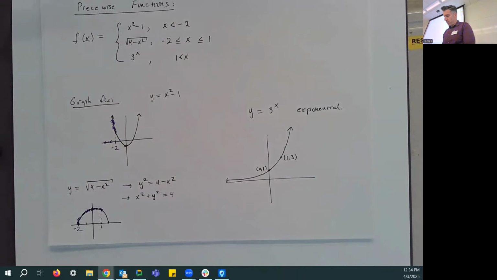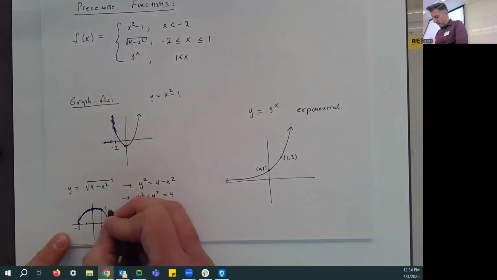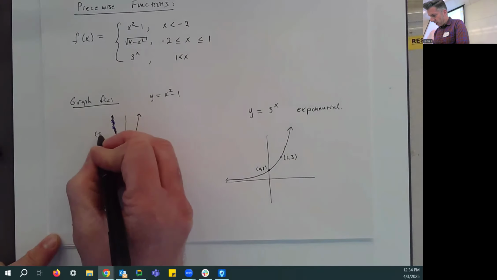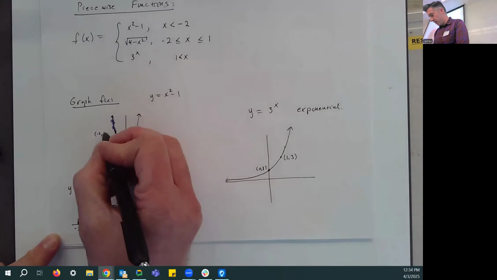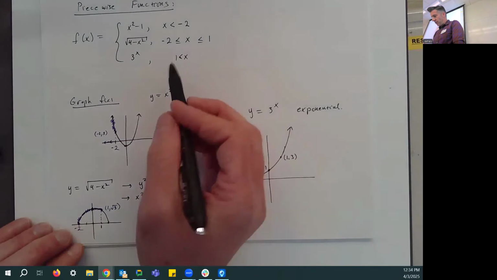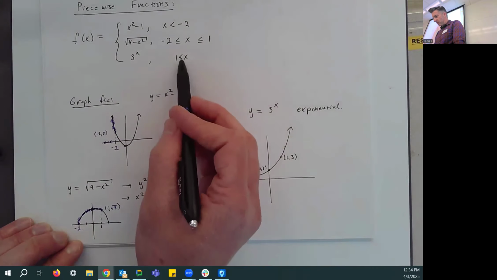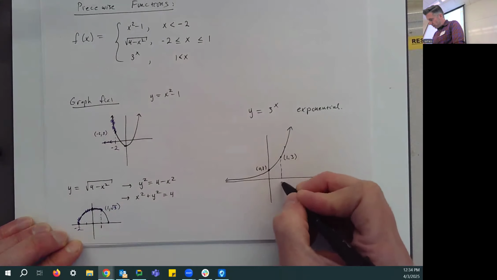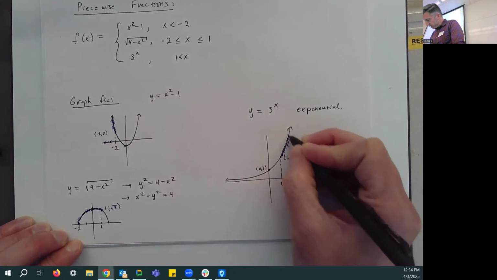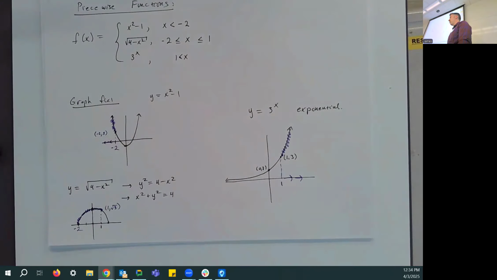And then, maybe I want to know that if I plug in 1 here, that's kind of gnarly. I get 1 comma square root of 3. Over here, if I plug in -2, I get -2 comma -2 squared minus 1 is +3. A lot of 3's showing up. And then over here, I want this part of the graph where x is bigger than 1. So I want everything to the right of 1. So all that. Those scribbly parts are the 3 pieces that are going to make up my actual piecewise graph.